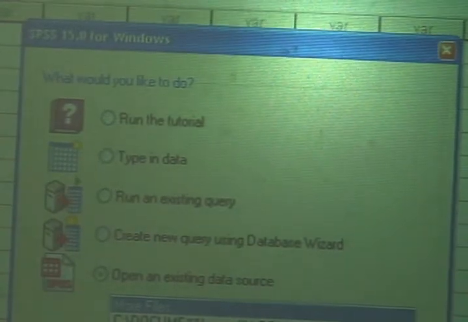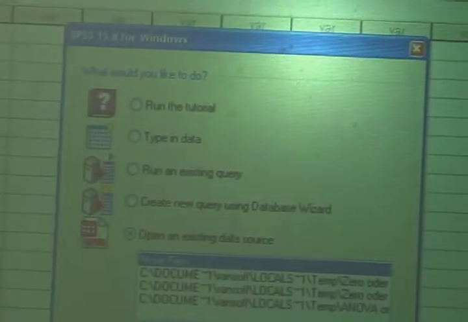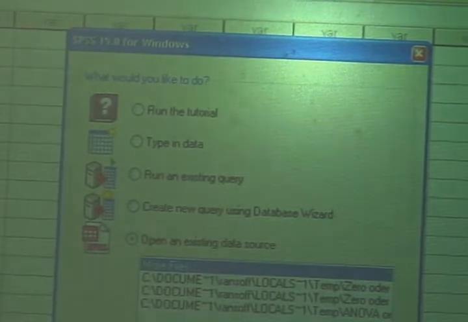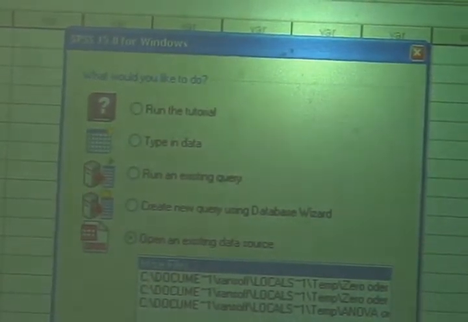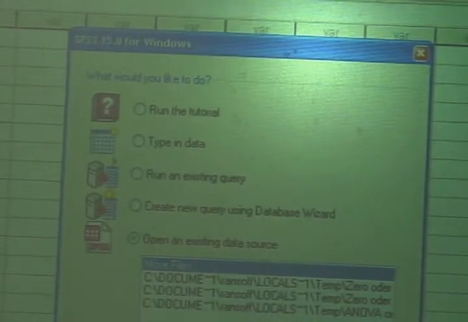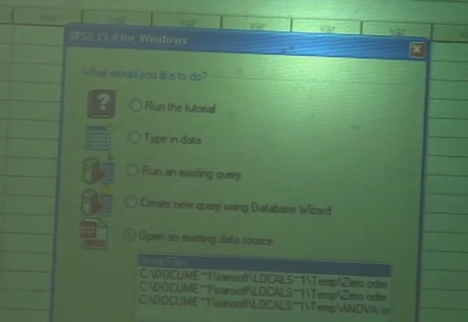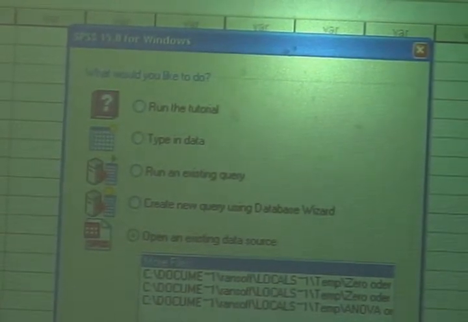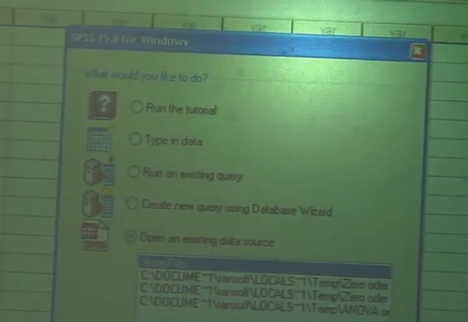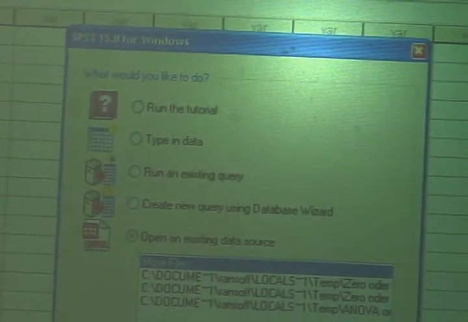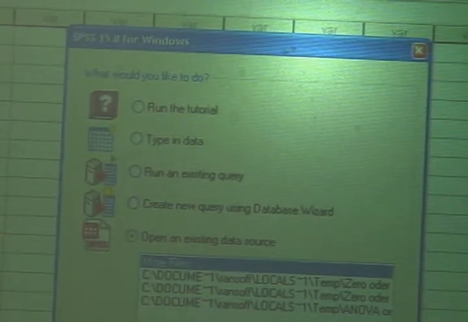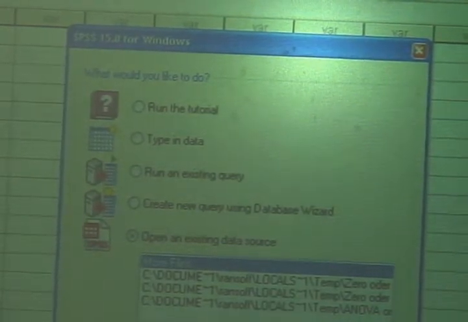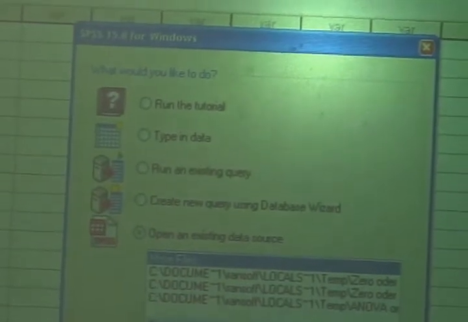A word of warning to those of you at home or in a galaxy far away. On some computers, it takes a long time for SPSS to start because the computer is older or slower, or it's not defragmented. So don't be nervous if you start SPSS and the computer sits there for a bit and nothing happens. It could just be that it takes a while. If you try the two methods in the Quick Start Guide that you should have if you're taking this course here or elsewhere, that I mentioned on the first page, and it's not working for you, then there may be something wrong with the installation of the SPSS program or computer, and the best thing to do is call whoever your provider is that gave you the SPSS program and make sure that it's installed properly. But at any rate, you should now be able to see an opening screen for SPSS.